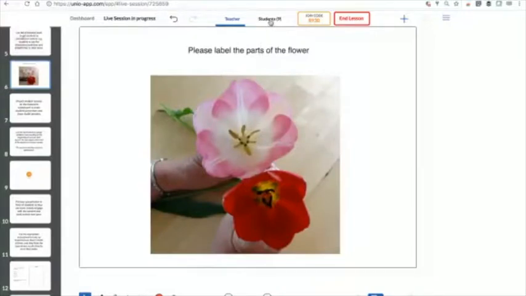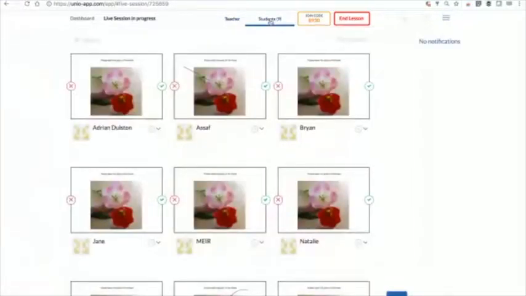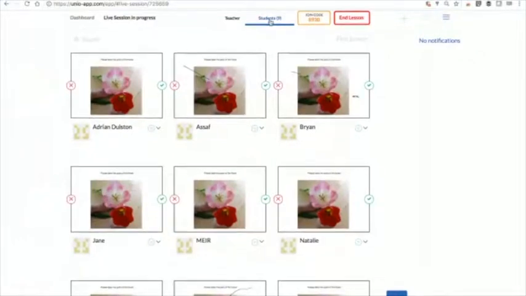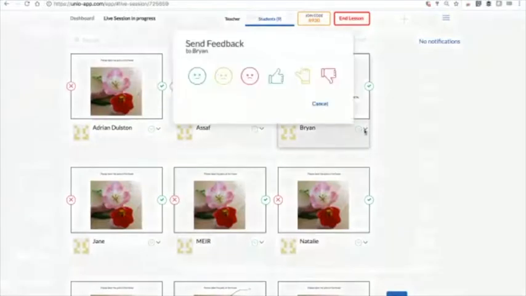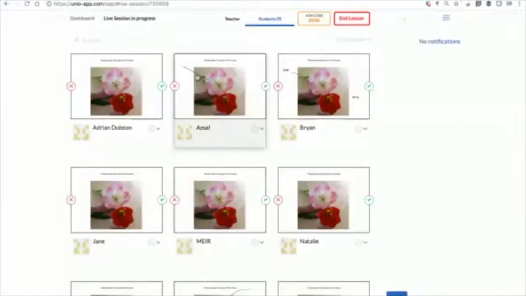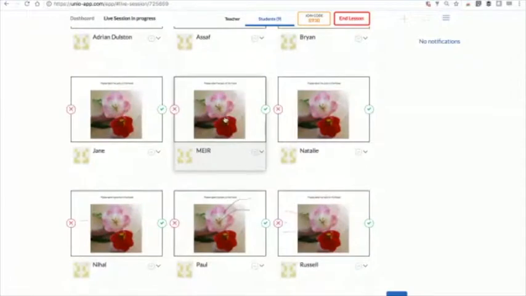And if I jump now onto my student screen, I can see straight away, and before I've even got there, people are annotating. You're drawing your lines, you're using the text tool to write things on. So I can see Brian's put petal. Well done, Brian. He's on the right track here. I can give him a bit of quick feedback and so forth and so on.